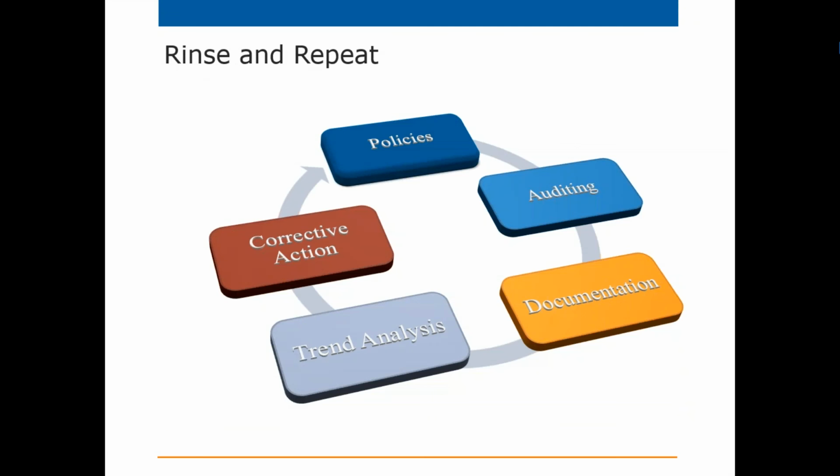We're going to look at our policies, and our policies may not be effectively communicated. They may not be well written. Our procedures of how we're going to audit may need some refinement. So let's go back to the drawing board and let's update those policies based on what we've learned. And then let's take this through another round of auditing. Let's audit again and try to get better at it.